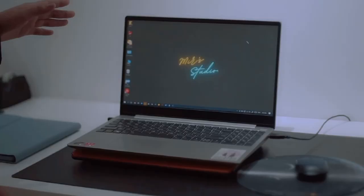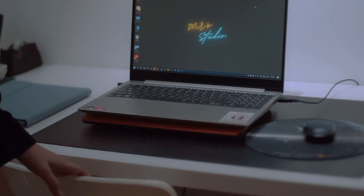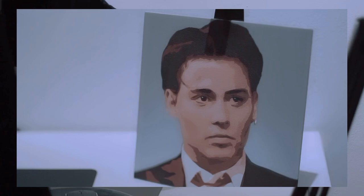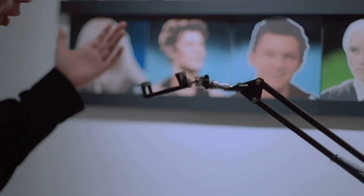Next, chairs, IKEA as well. And then I got my printer down there. That is the Canon E470. Yep. Then we got a Johnny Depp painting over here on my table, because why not? We got another handle if I want to record more videos over here.